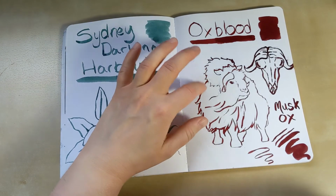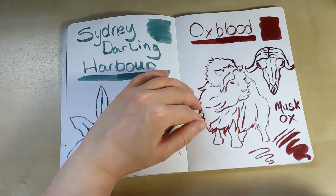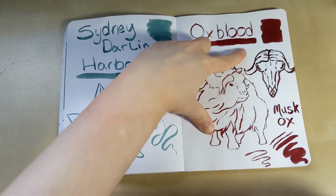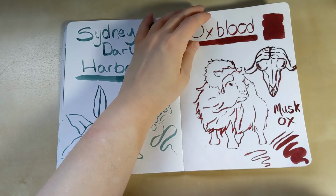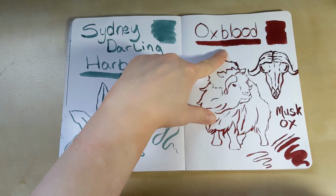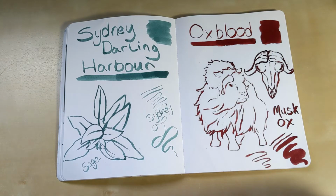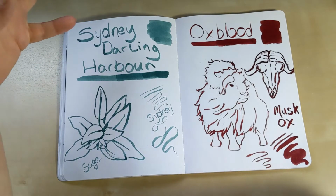I remember that because this is actually probably my favorite ink ever. I think it is a gorgeous color. It is exactly the color I wanted it to be when I heard, oh, it's oxblood. My little swatch. I mean, what else is there to say? Some good stuff. The pooling on it isn't too bad. This is 1 pass and 2 pass, and there's barely a difference. So they're just two different levels of pigmentation.